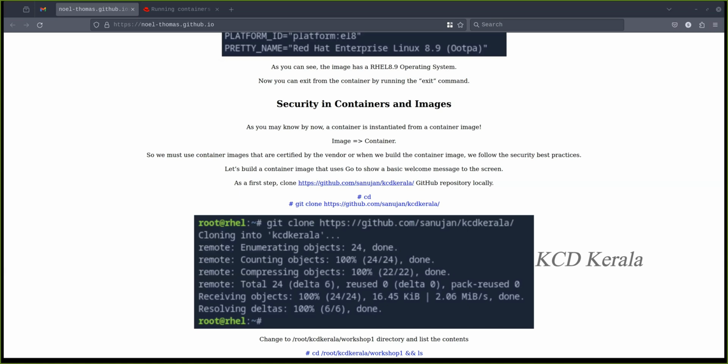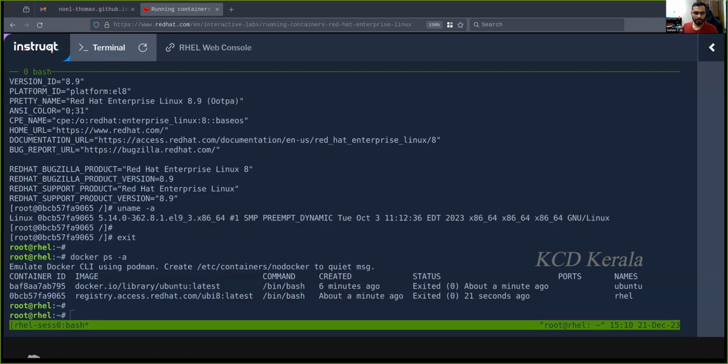So Husni, I see your command, podman run --name rel. This command is not working. Make sure that you type it in the same line. Maybe Safir, if you can show that same command in your terminal. So what is the error you are getting? Can you paste that here, Husni? If you can tell us the error, that would help us. Otherwise, Safir is going to type the same command, which he already did a couple of minutes back.